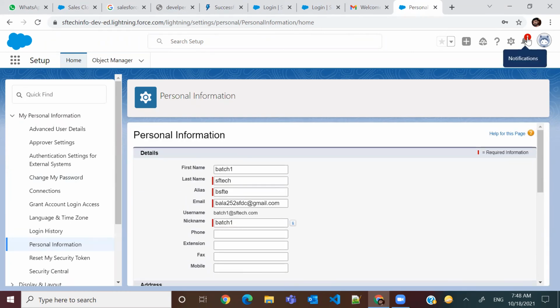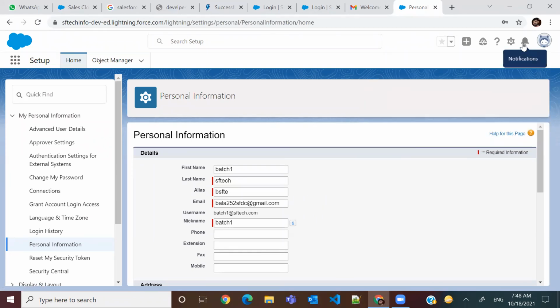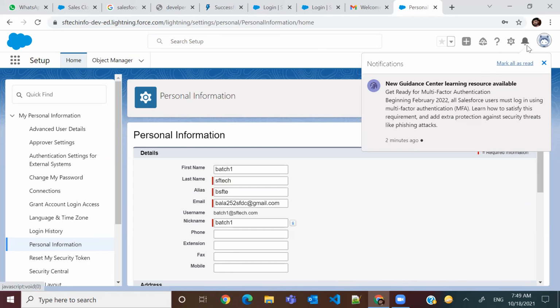And here, the bell is to have notifications. If you remember in the last session, we have Chatter available in Salesforce, and when someone is looking for you, you will get a notification over here, like how in Messenger or WhatsApp we have notifications. Similar kind of notifications come when somebody is trying to reach you, or when we have opted for some custom notifications to be published here. You can see it in this bell icon.